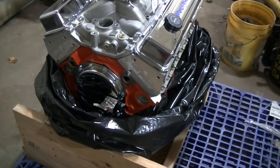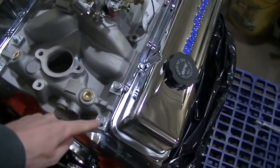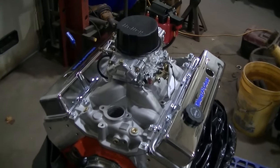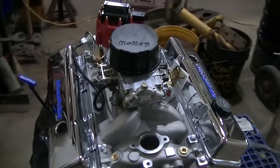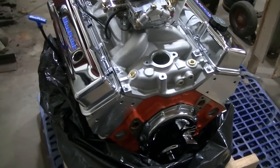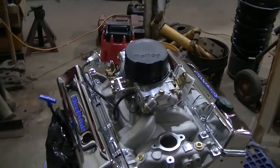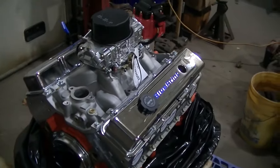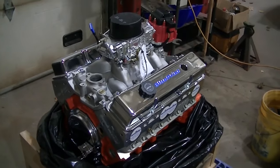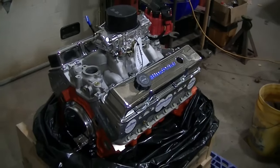It's got Blueprint's heads on it. I'm not sure about the intake - maybe it's their intake too. It's the newer style so it bolts straight down front and back. This comes with a Holley 850 carb, so you know it means business. This is what they call fully dressed - it's got valve covers, timing chain cover, intake, carb, distributor. This thing is almost ready to run. Just a few things left: balancer, headers, plug wires, thermostat, water neck, stuff like that.